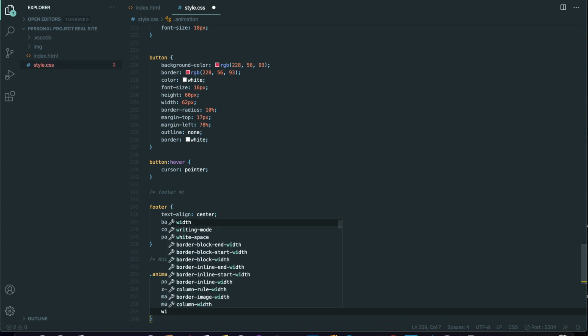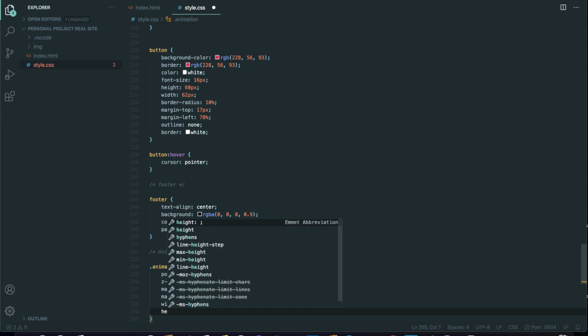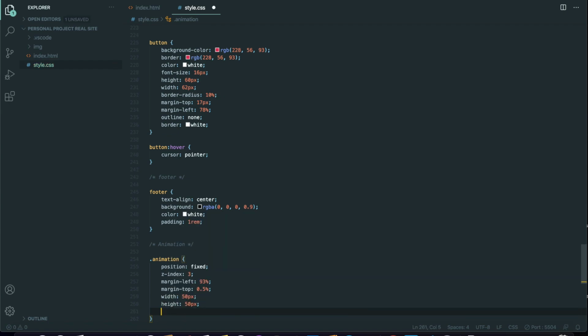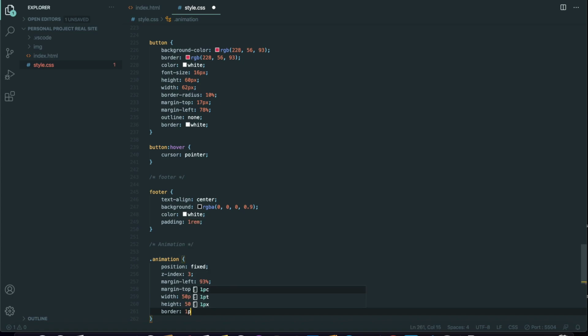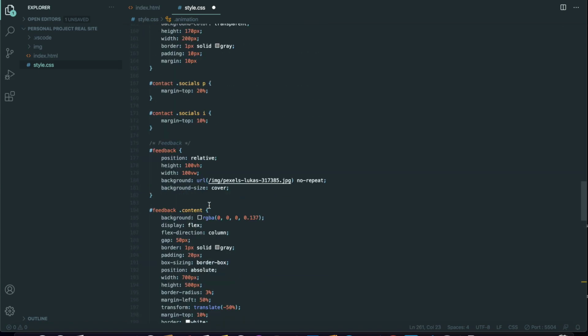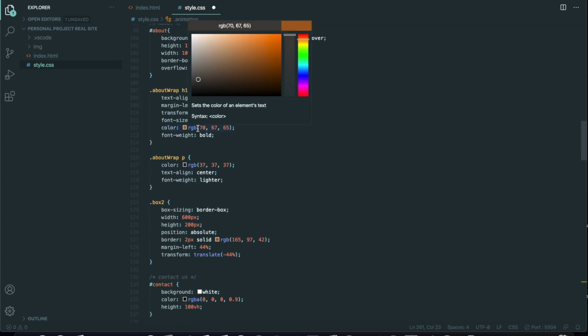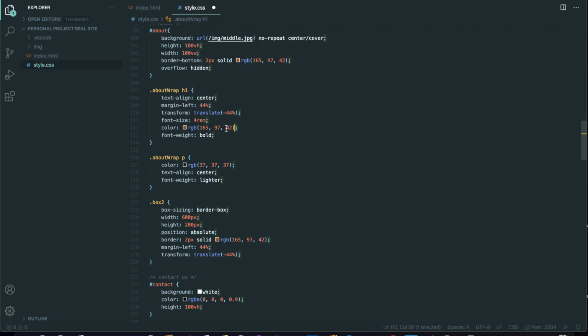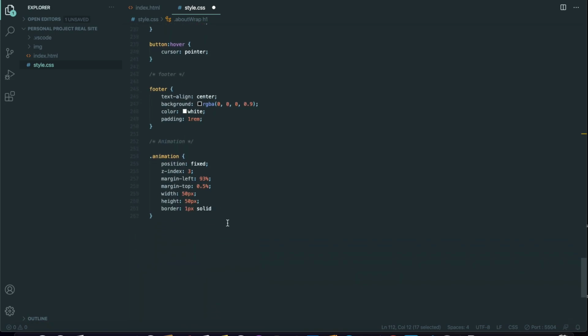We'll make the width 50 pixels, give it a height as well of 50 pixels, and now the border is just going to be 1 pixel solid. I'm going to go with that brown color that we seem to have as a theme. I'm going to make the border that color.